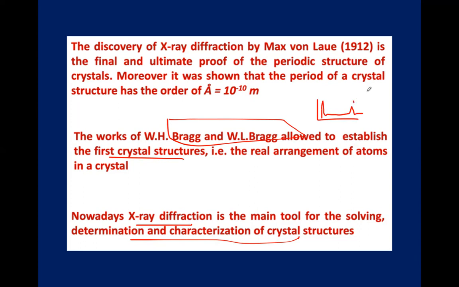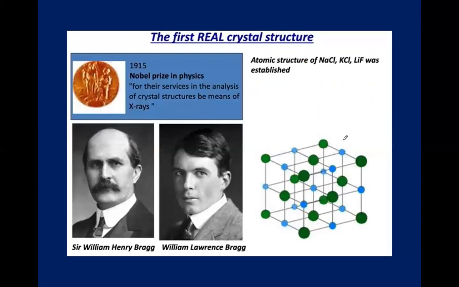This peak is different from the other one by the composition. So these two peaks indicate two minerals, and we know these numbers. We have some data, some catalogs. By comparing the numbers on the x-axis, you can understand what mineral this is, without any other observation. You can find it.